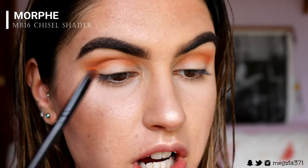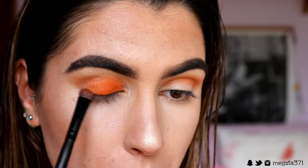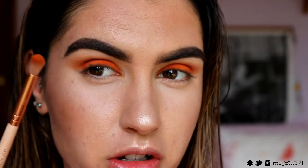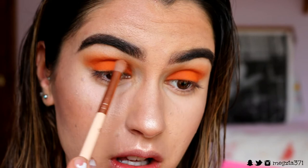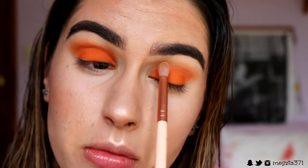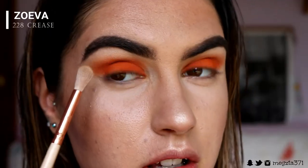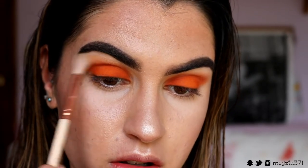Using lighter windscreen wiper motions, barely touching the petite crease brush to my crease and lid area, I bring it all the way to my outer corner. Then grabbing a more compact brush, I pack this color all over the lid, blending out the edges with a bit more product on that petite crease brush. Because we already did that blending through the crease before, it's created such an easy blend afterwards. Bring some of that pale orange back to transition it into our brow bone.